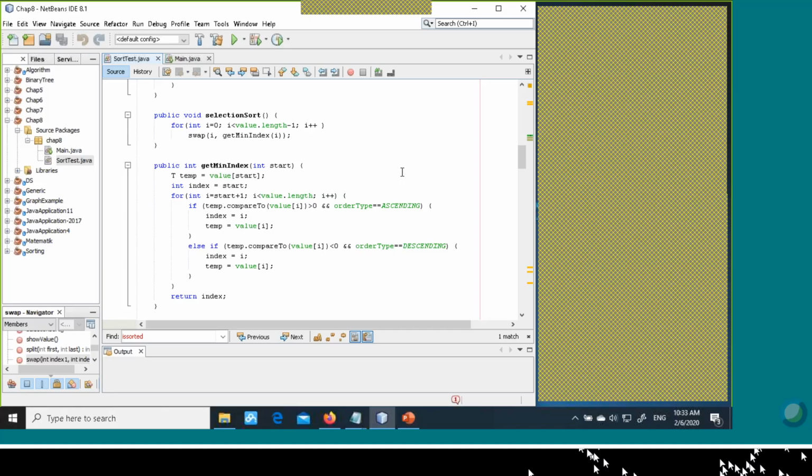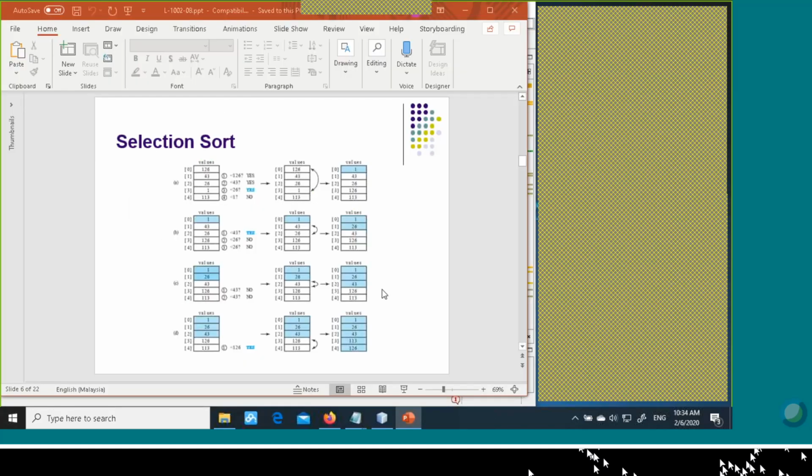Then we do the last one. After you check until the end, your index still remains, so you return back the index. When you return back the index, let's say i is 0, get minimum index returns 0, and 0 and 0 swap is the same thing. No effect. There are 4 iterations, and within these 4 iterations we do the same as the diagrams. The current location is 2 and the smallest is also 2, so swap 2, 2, because you have a nested for loop. Nothing happened. Let's look at the code.